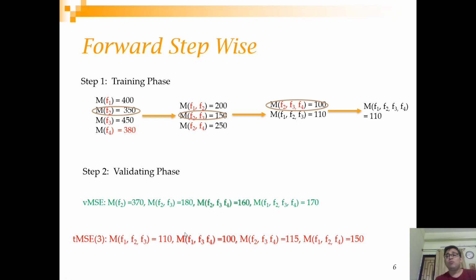So what is happening? Why should we go for forward stepwise? The answer is that if you have 10 features, imagine how many models there will be in best subset selection. First step you have 10C1, second step 10C2, this way you go. So 10C1 plus 10C2 up to 10C10 will give you 2 to the power 10 minus 1, or 1023 models, only with 10 features. If you increase your feature set, the number of models will increase exponentially. So that is not something you can do. That's why you will go for forward stepwise.